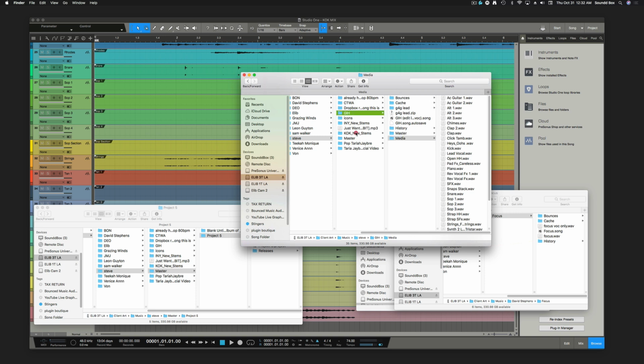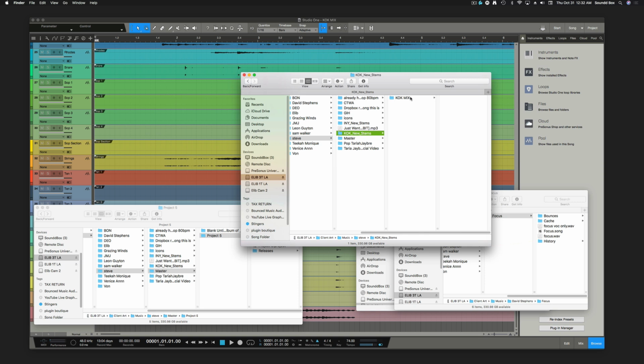Now I went ahead and did that before I started, because what would happen is if you had all your audio in here, and then in here it was going to create that media, right? And then it's going to ask you, do you want to save?